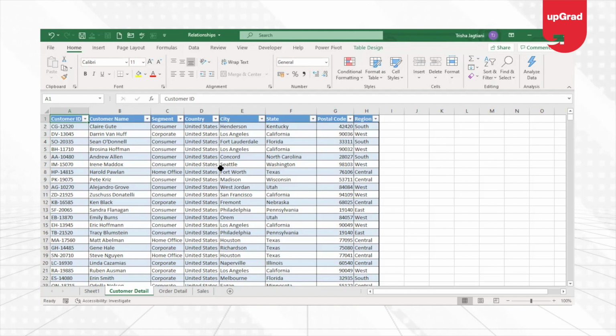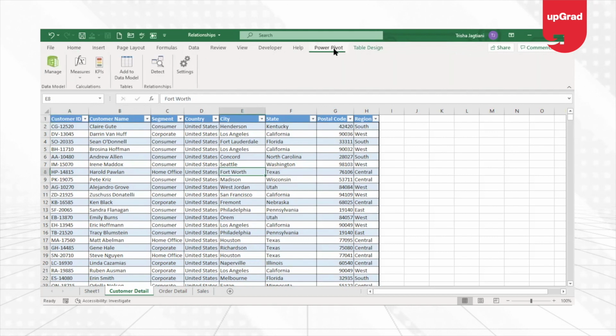Now, let's see how you can actually perform calculations or functions inside PowerPivot. What I'll need to do is go to the PowerPivot window, go to the Manage window, and here you will be able to see all three tabs which we had already added to the data model. I'm going to go to my sales data, where I have the information about the sales or revenue being generated, the quantity being sold, and the profit that I have earned out of that particular sale.